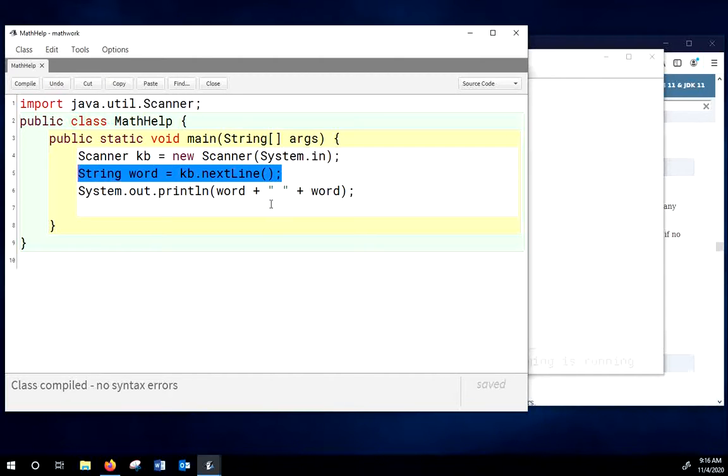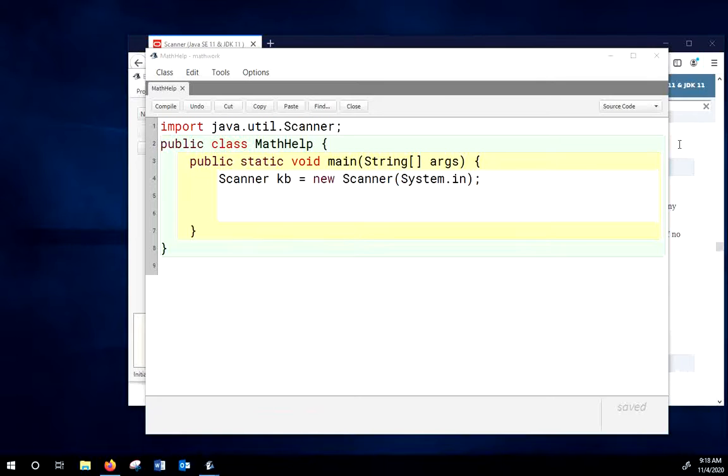Okay, so we're going to use a while loop. What we're going to do is use a loop instead.